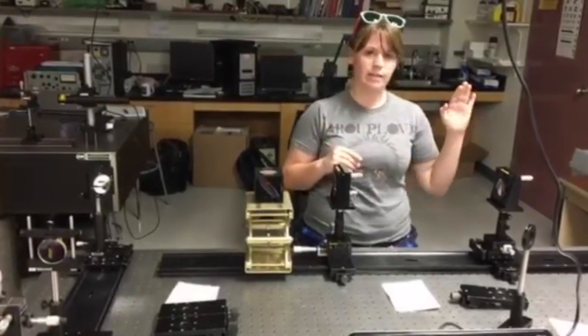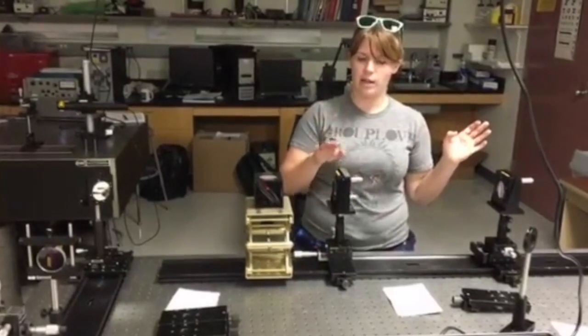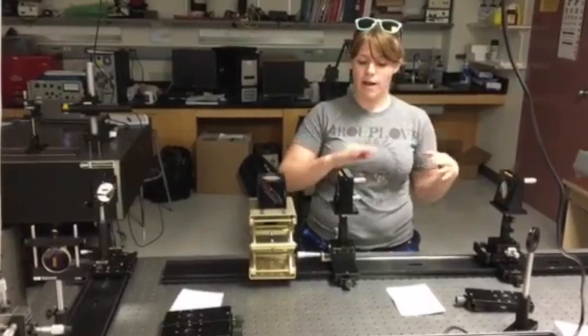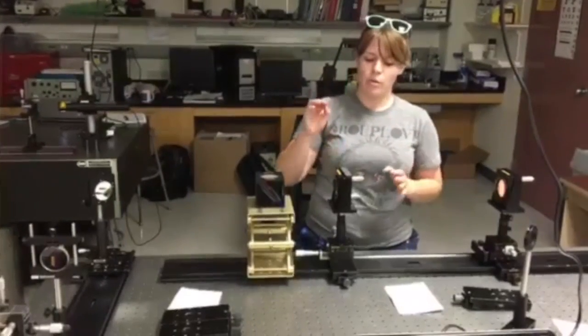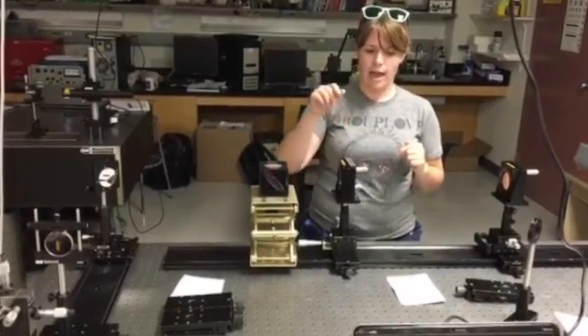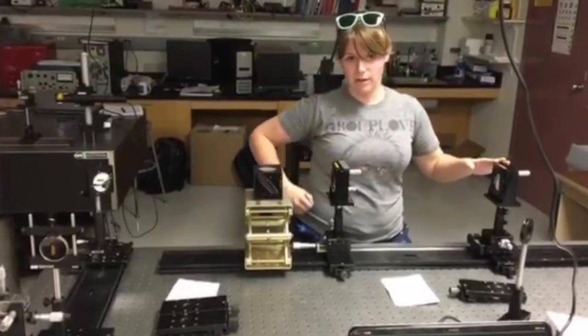For the first part, we're testing the mirror, and this lens is the reference surface, and it's oriented such that the spherical aberration is minimized. And for the second part of this part of the lab, we want to test the reference lens. So we spin it around and have it maximize spherical aberration, and then the mirror actually becomes the reference surface.